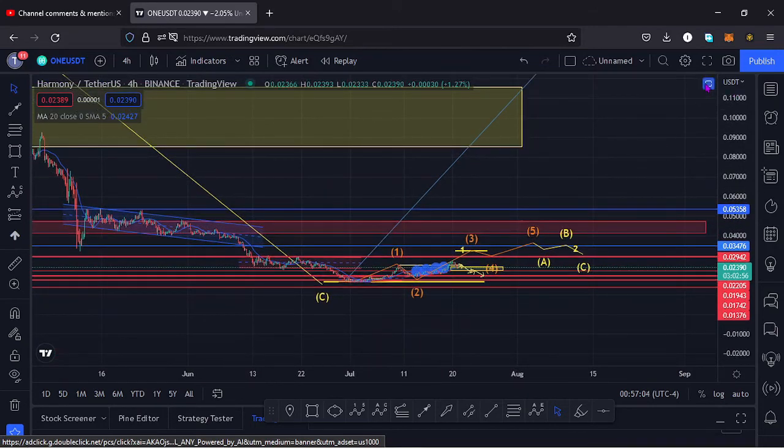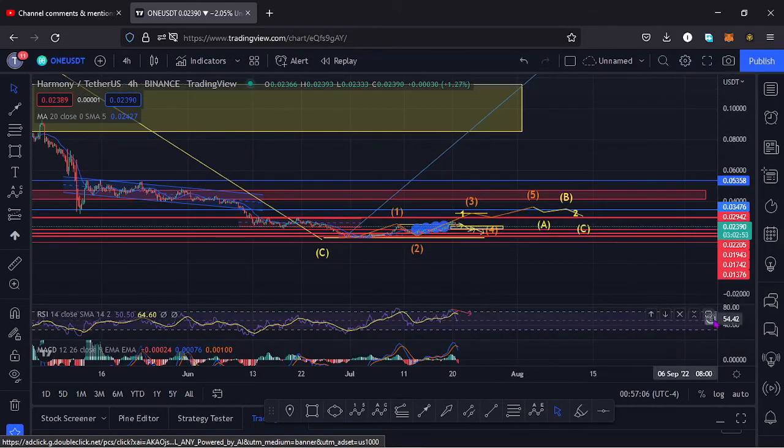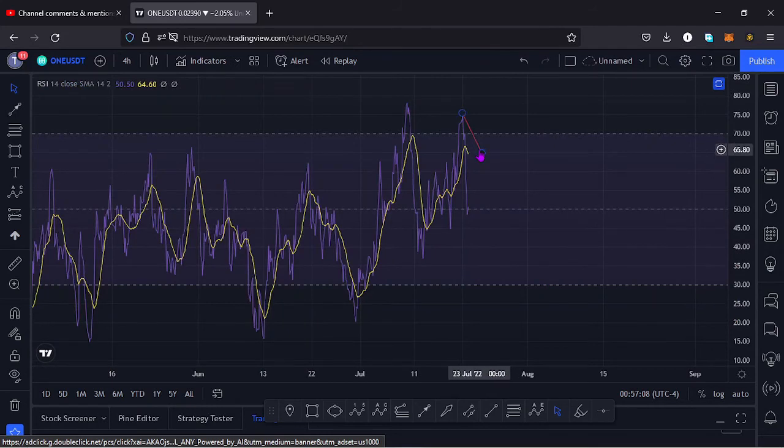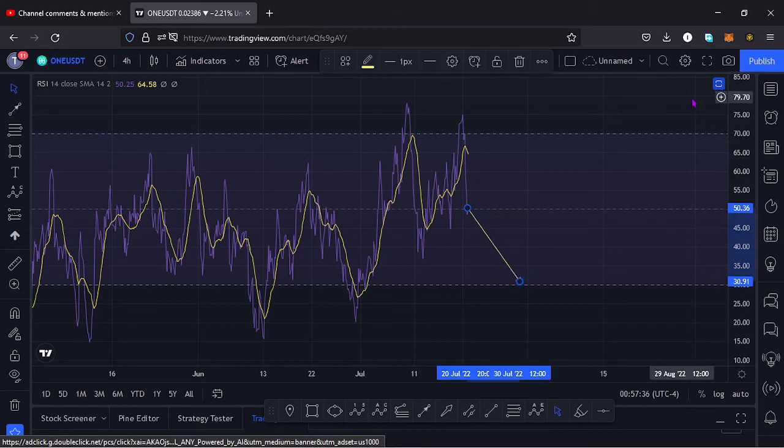So if I also take a look at the indicators, here on the RSI we are trading at around the 50 mark, and that would mean we have room for us to continue pushing to the upper side. That is in case we find that reversal to the upper side, and if that move plays out, I'll keep you updated. It's also possible that if we continue breaking to the lower side, that move is also supported here on the RSI. So let's be patient and watch out for those movements.